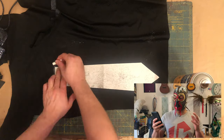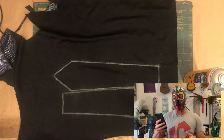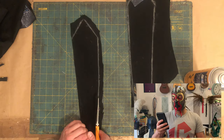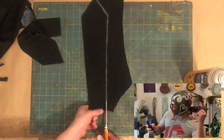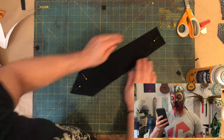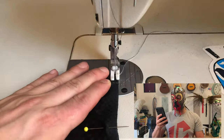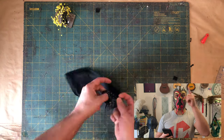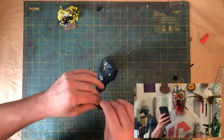In this video we'll be covering two separate methods for adding a zipper to your mask — one with a vinyl backplate and one without. For either of these methods you'll want to include what we call a tongue underneath the zipper to protect your hair or scalp from the metal teeth of the zipper. We cover this process in the third video of our lucha mask tutorial series which you can find by clicking the little eye in the upper right hand corner of the video.